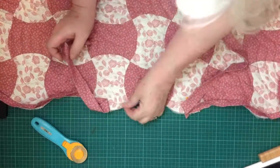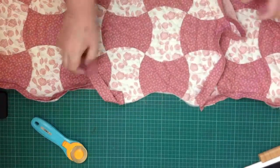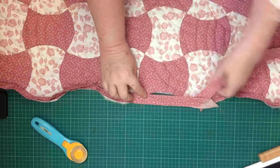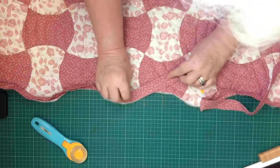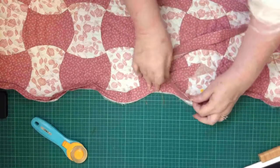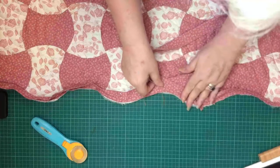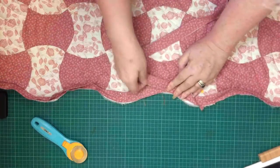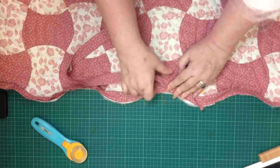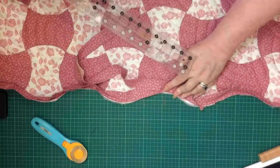Now, in the same way as I've told you before, the way that I match up the edges is, and I can't do it on a straight, but I'll do it on a bend. Whatever the width of your bias binding is, that's the width you need to overlap. So I need to overlap by 2.25 inches. A minute, I'll just get my ruler.